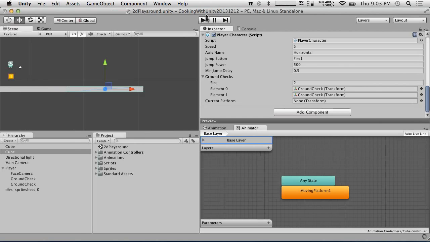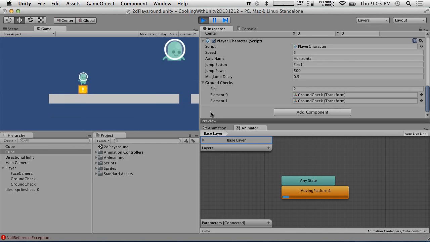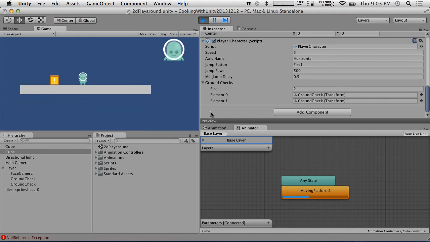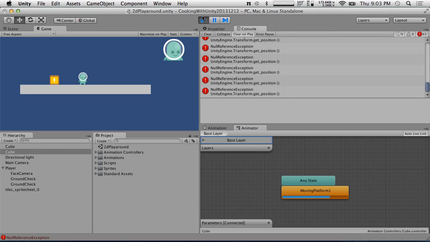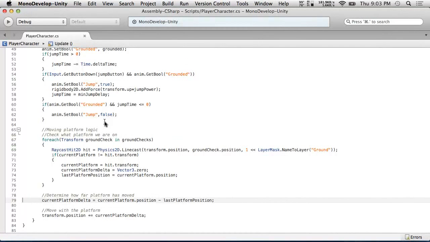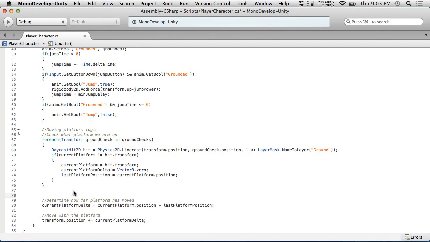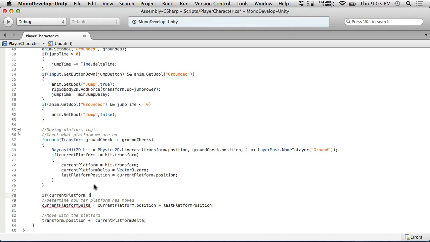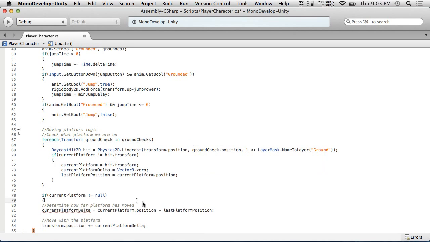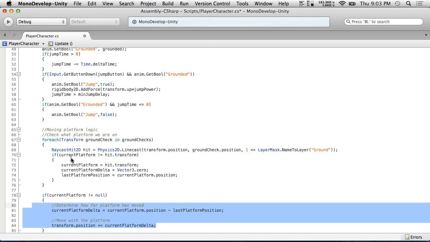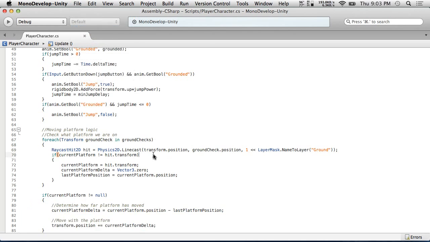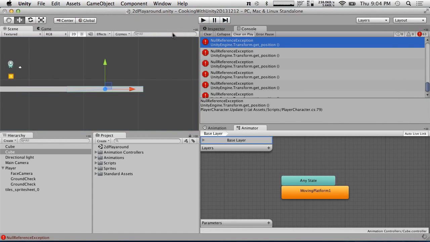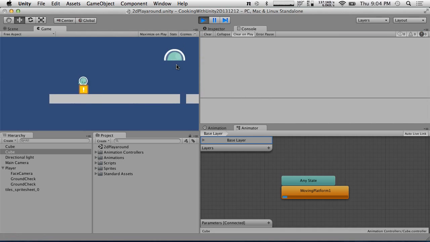Let's see what this does right now because we haven't hit play in a while. So I'm here, I'm jumping, we've got a null reference exception all over the place. That's because we're trying to check current platform position even if it doesn't exist. So if current platform does not equal null, then we do this stuff. So if we stop and hit play again, we shouldn't have all these horrible little red errors.